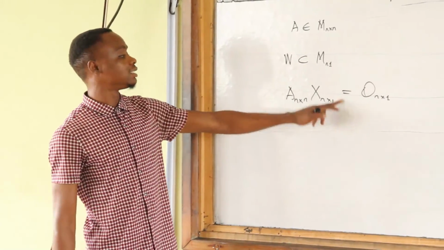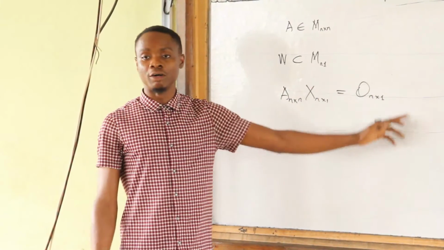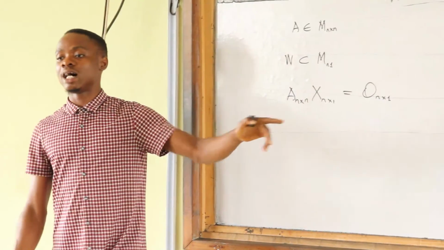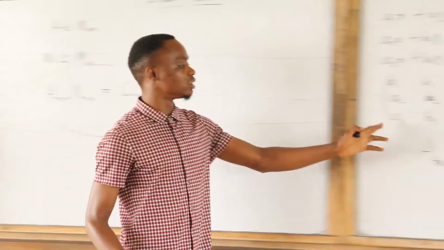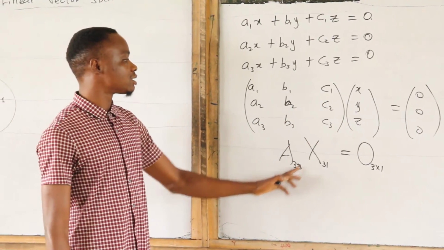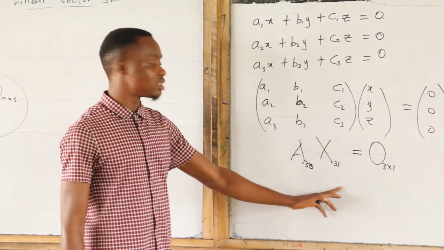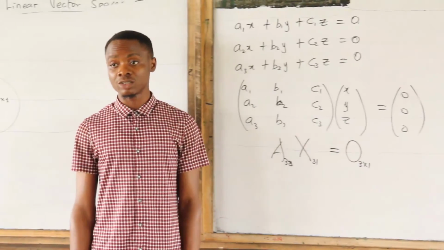So I'm generalizing that if you have a homogeneous linear equation of this form, it doesn't necessarily have to have 3 unknowns. You can have any number of unknowns. It could be 2, 3, 4, 5, 6, and so on. Do you understand this idea? So this will be the general expression for them. What I have here is n by n. Because I have only 3 variables, this is a 3 by 3 matrix multiplying a 3 by 1 matrix, which should give me a 0 matrix of order 3 by 1. Does it make sense to you?